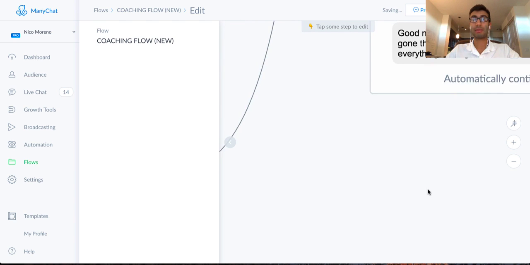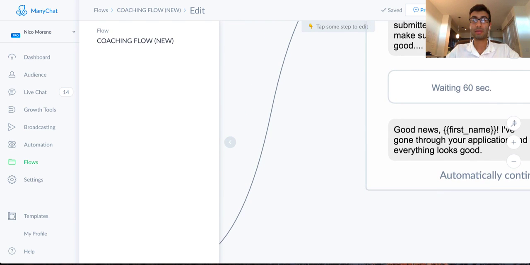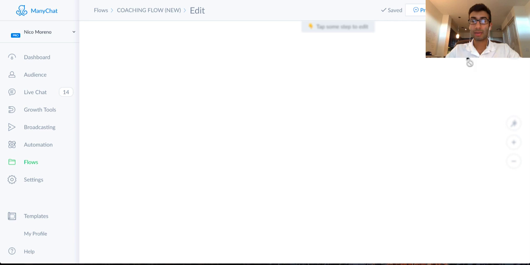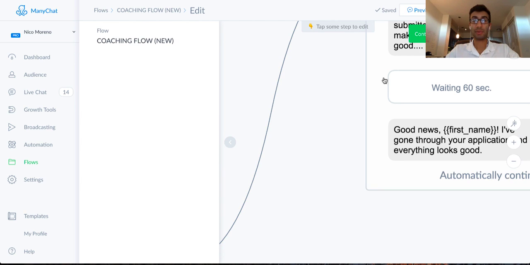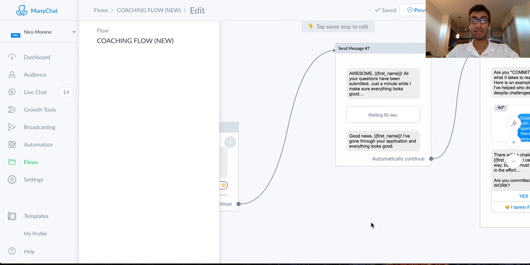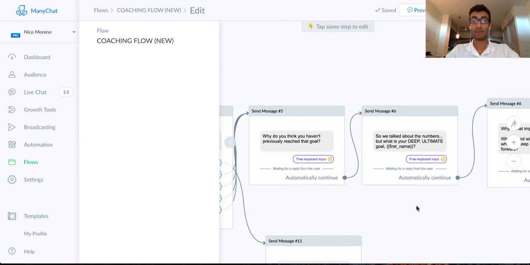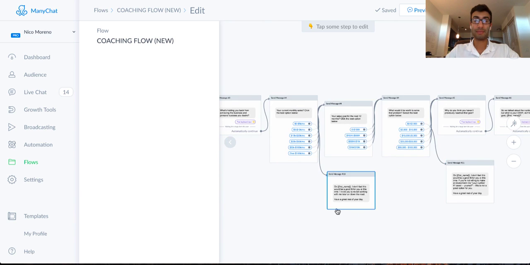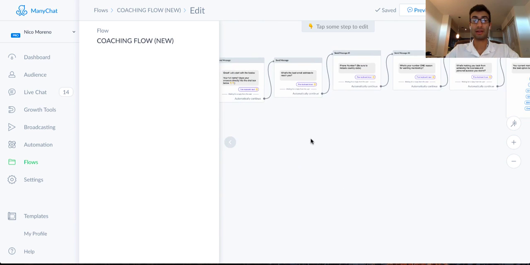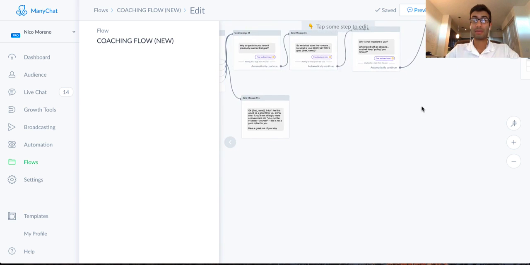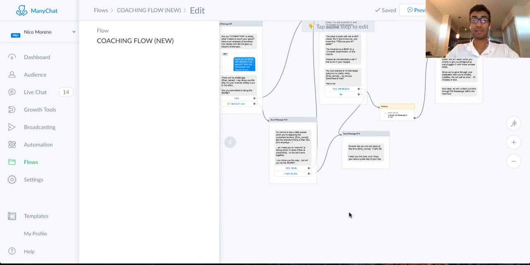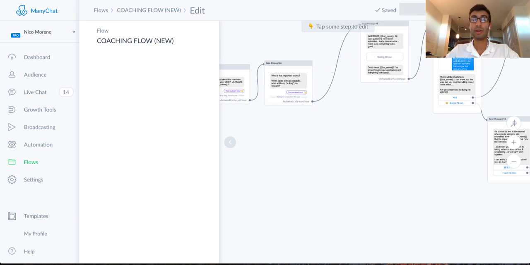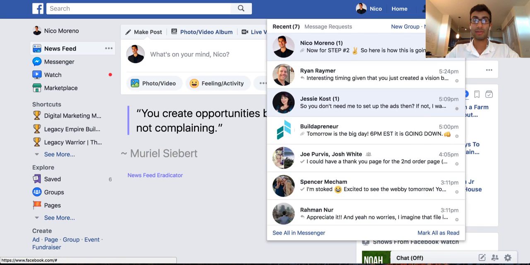And now what I'm going to do is preview this flow. Let me go ahead and publish this. And I'm going to preview this flow so that you guys can see what this looks like from a Facebook user's perspective, so what your audience is going to see when they're interacting with this bot. We'll see it's actually a pretty good sized flow right here. I've got a lot of questions going on. I'm going to send this to myself. I'm going to walk you through just a couple of the first questions so that you guys know what your audience is going to be seeing. So I'm going to click that preview button right here. And then I'm going to hop over to Facebook and we'll see right here.